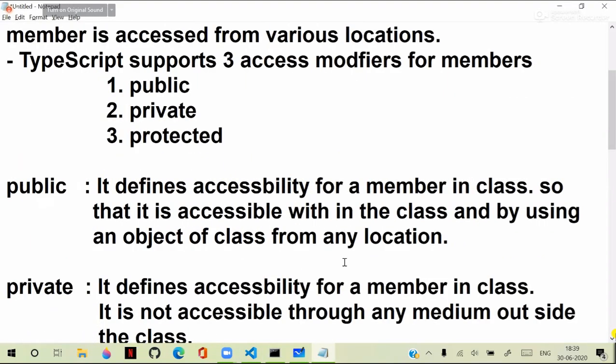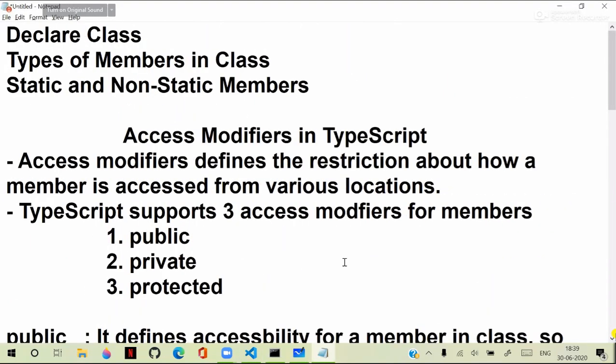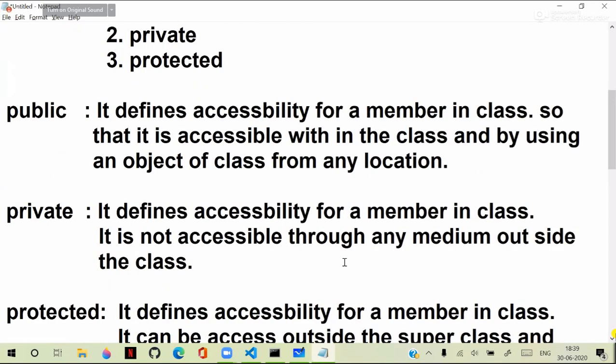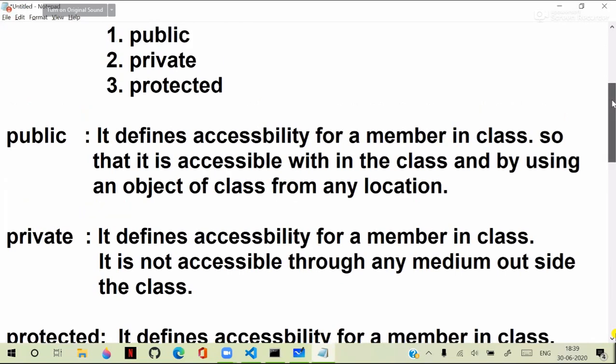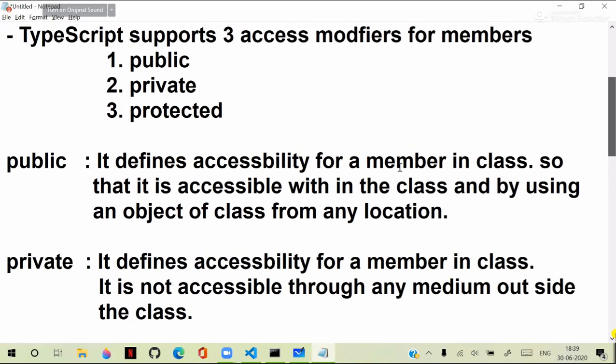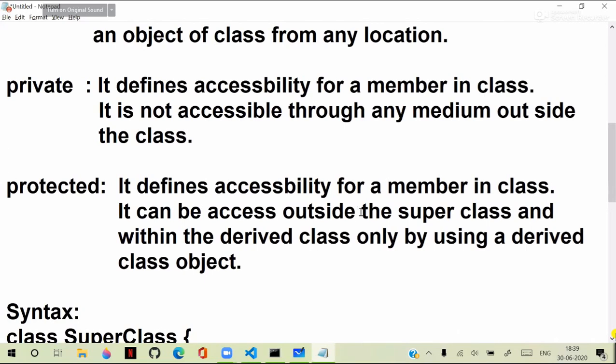What are the access modifiers we can use in TypeScript? I already told you, don't compare with Java or other languages. You are learning this language, so just learn what it has.